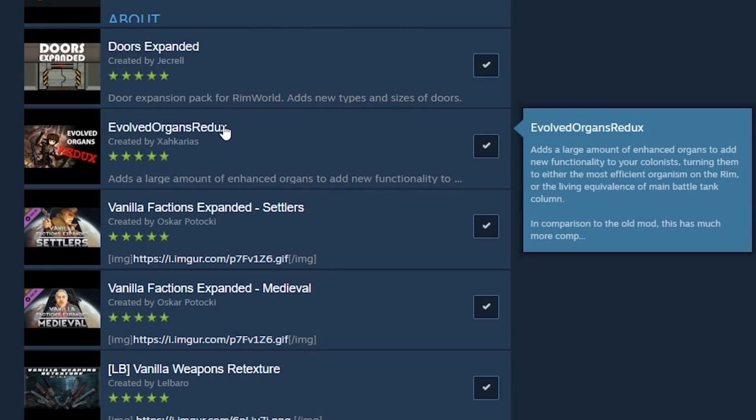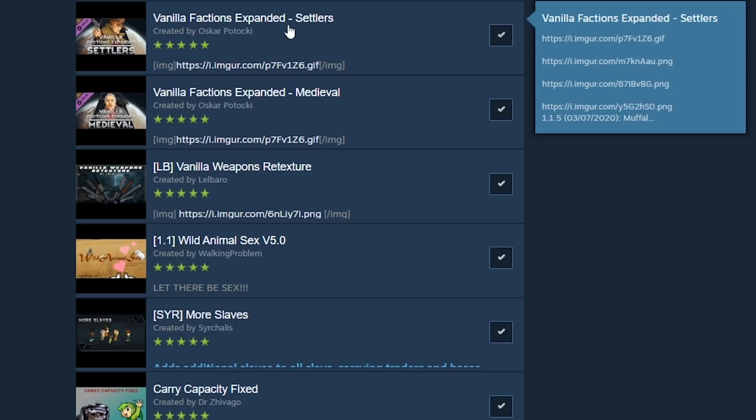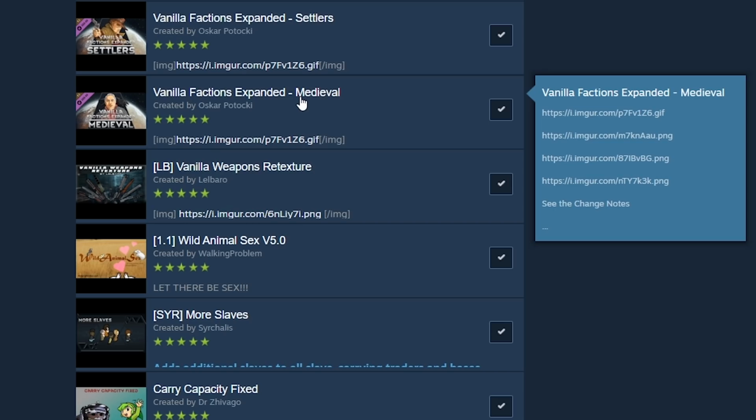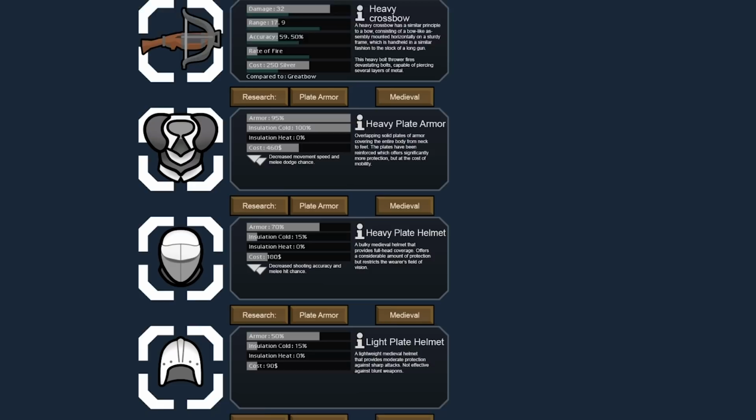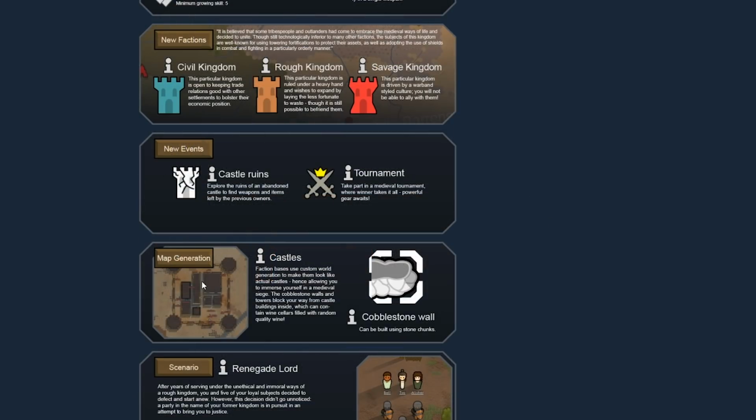Then we've got Evolved Organs Redux, which I've never actually used yet. It adds a bunch of really high tier modifications that I think go pretty well with the theme of this run, because they're kind of insectoid-ish. We then got Vanilla Factions Expanded Settlers, which I'm actually using in my current Doomguy run. It adds a new faction in the game, and we also got Vanilla Factions Expanded Medieval, which adds a new medieval faction, as well as a new storyteller and some medieval themed armor and weapons. I actually am not using this on this current run, but it's a pretty solid mod, and it also adds a new event, Castle Ruins, to the game.